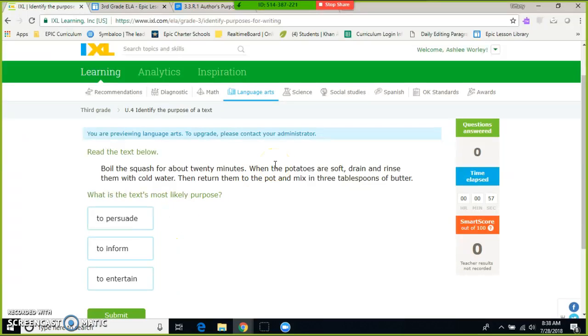And then after I have gained a SmartScore of 100, or however far I want to go, time permitting, I will then say, I want you to log into your Study Island, and I'm going to be here if you need help on your Study Island, but you are going to take your Study Island quiz. Now, I also could pull up worksheets or anything else that I wanted to use for guided practice.